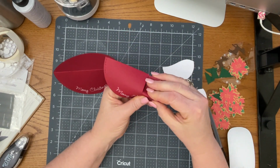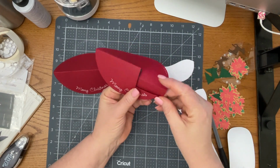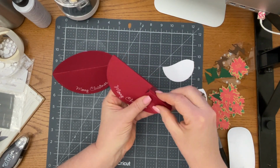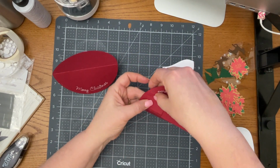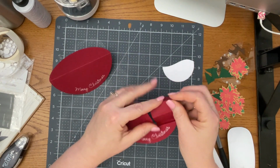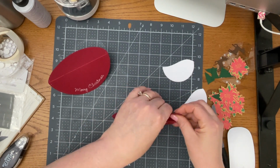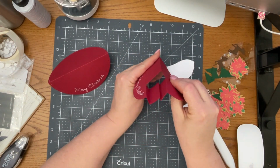You have several little scores here, and you're just going to go in and pinch that. Well, it's a mountain valley. And then we have another one right here. Pinch that one. And there it is. I almost missed that score line. Let's see if I can salvage it here. And then there's one on this side. Okay. And it is marked in there for you guys. And that is just so we can bring this down like so. There we go. Now I've got it. So you're going to burnish, and that's what that's going to look like. Okay, just a little stair step.